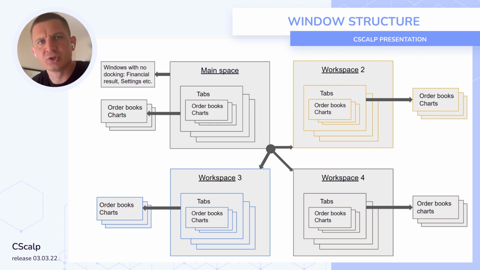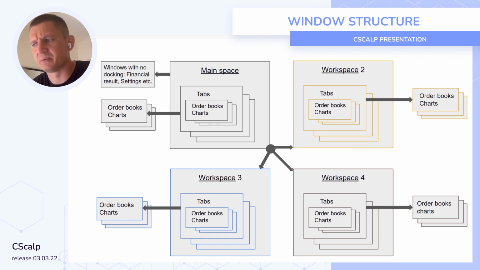When you have a large number of screens, everything is overloaded, the exchange slows down, and at this moment, thanks to parallel processes, CScalp will work more stable and will update information faster. You will be more comfortable to work. For example, your clicks will receive a response faster, and then you will definitely notice a difference. When the market is quiet, you probably won't notice much of a difference.